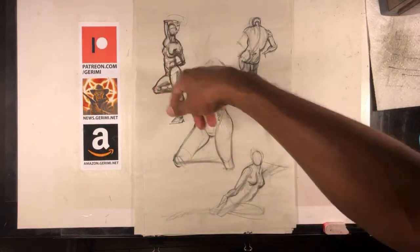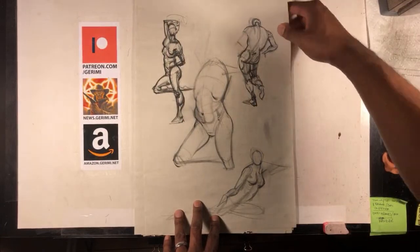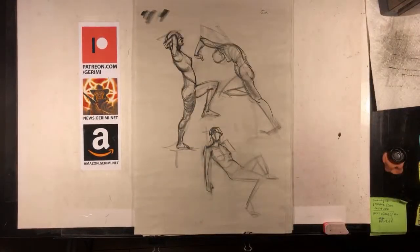American Swordfish also says that he likes this top one on the left. Thank you. Let's see. We've been staring at this long enough. These aren't going in the blog. We can get rid of that.